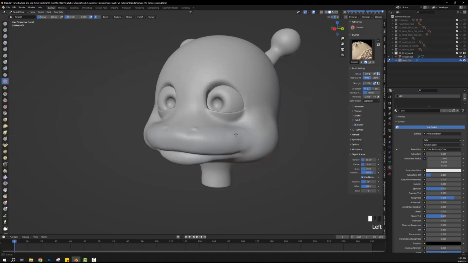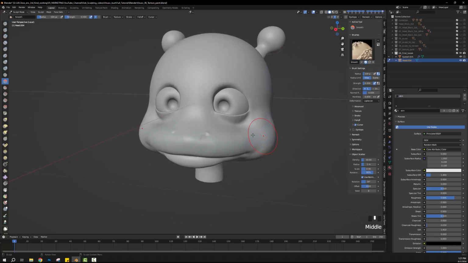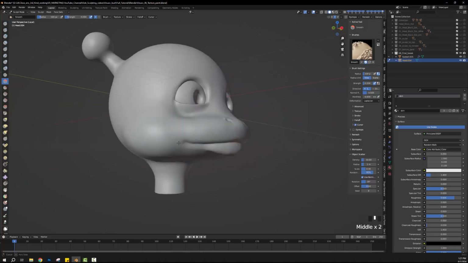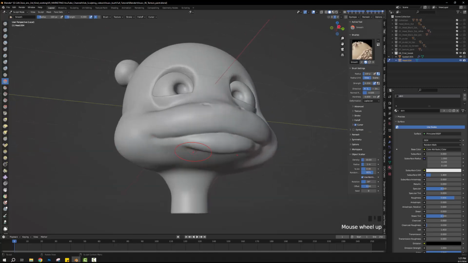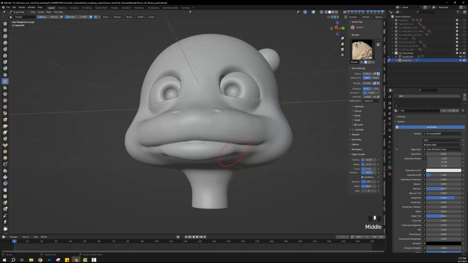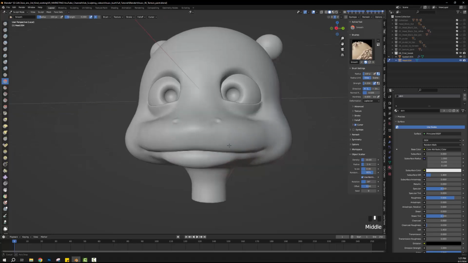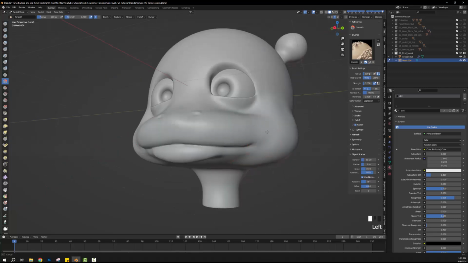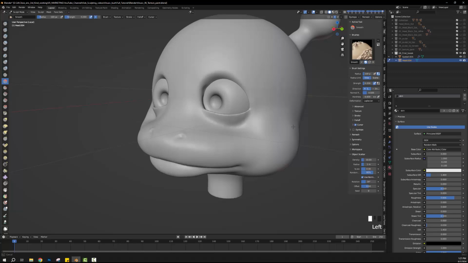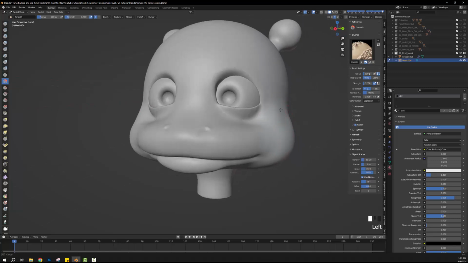Yeah, smooth that. See, that's why you turn it around. You can see lumps from different angles. And you always want it to be subtle. You don't want to have the smooth turned up all the way, because then it makes changes too fast, and then you got to go back and fix it. It's always better just a little bit, just a little bit. That's what I learned from the pros.